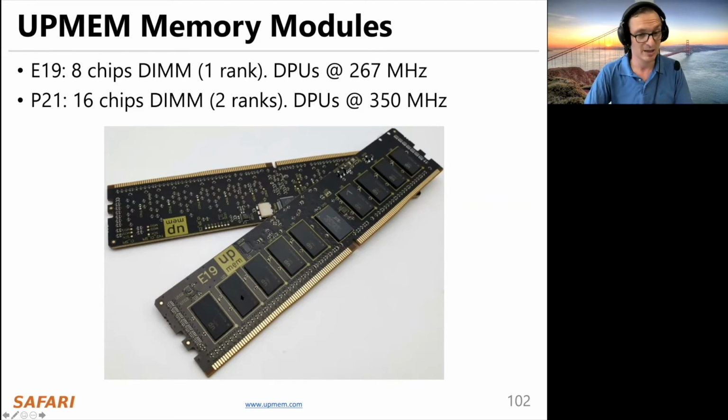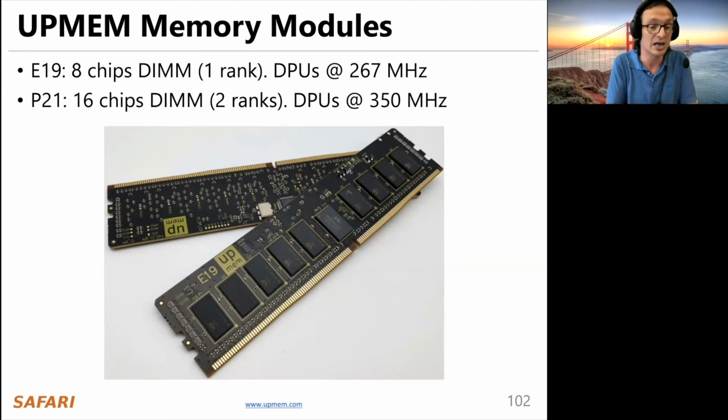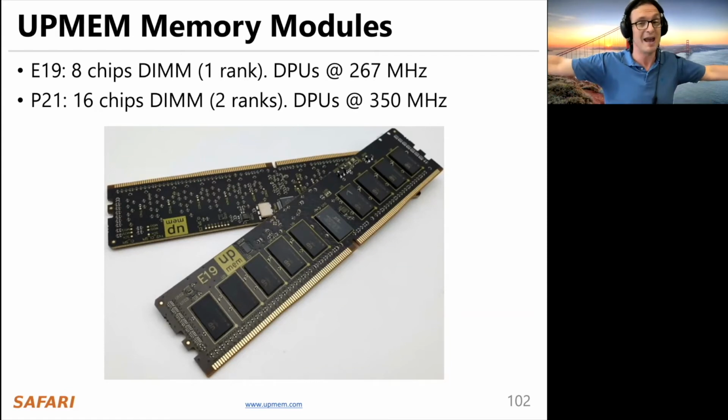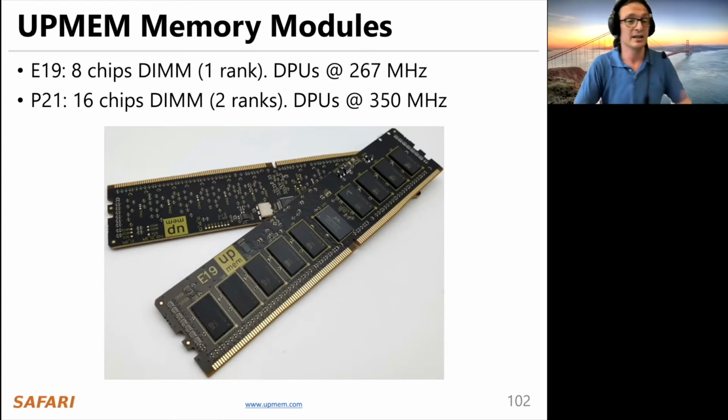So the benefit does not come from high frequency design over here. The benefit comes from the fact that the processor is tightly coupled with memory. You're not moving data off the DRAM chip. As a result, you're doing processing right where the data is. You're saving energy, latency, and performance, you're saving a lot of things. And you can do this in parallel across all of the banks. This actually has 2,560 processors in a 40 rank system. So basically, you have a lot of capability for processing, assuming you can map your application and data nicely to the system. The benefit you're getting is not from frequency here.